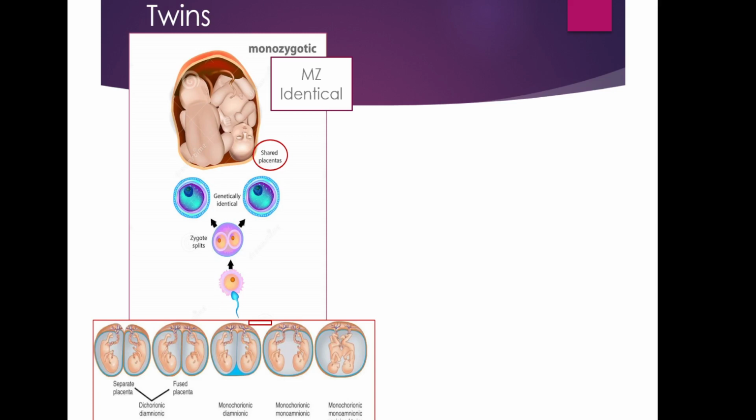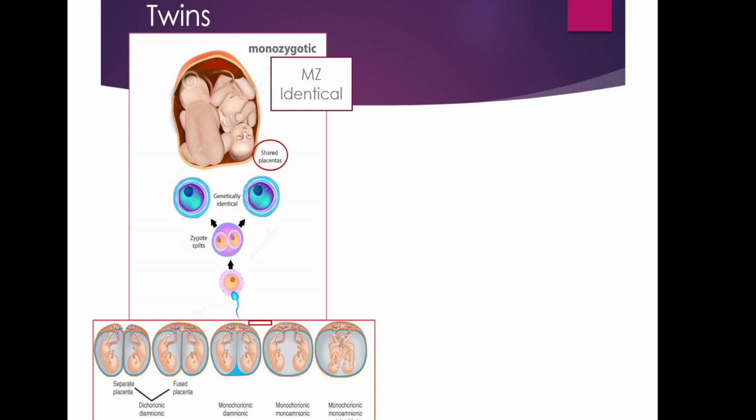And then what's really different between those three on the right-hand side are the amniotic sacs. So you see the one that's smack in the middle there, it's called monochorionic diamniotic. So they've got one placenta and they've got two amniotic sacs. In the next one to the right, they have one placenta and they have one amniotic sac. So these twins are swimming in the same water as each other, but they're separate individuals.